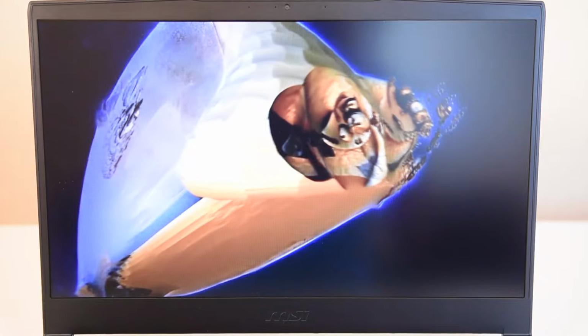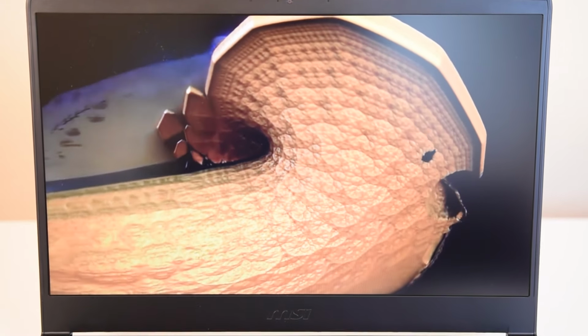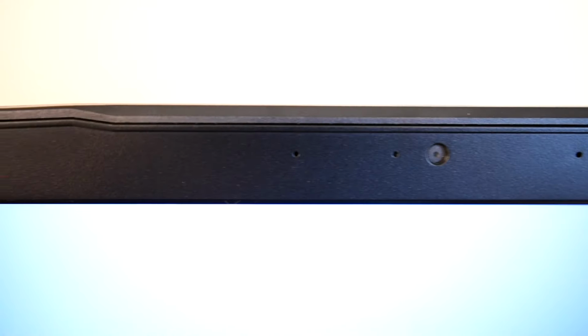MSI marketed this device as thin, and it's clear from the screen bezels that they attempted to make the device as thin as possible. Just like the power button and the MSI logo, the screen rubber gasket is non-existent. They just indented the perimeter of the screen to make it appear like it has a rubber gasket for closing, but it doesn't. However, this doesn't seem to impact the device negatively, yet.